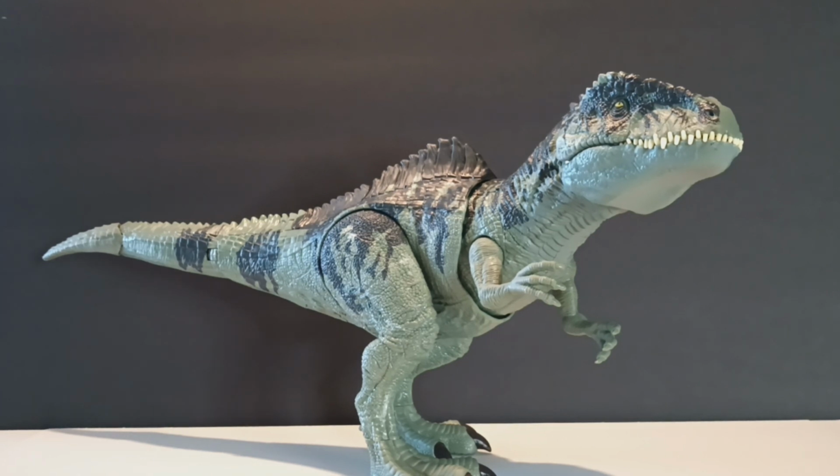All right, so I finally got it out of its packaging, and I must say it's a pretty impressive figure. I know a lot of collectors hated this gimmick. Some liked it, but the majority did not, because of the way the mechanism is and how it looks. You can't really stand it the way you want it without it sloping on one side. And where I have it right now, that's a sweet spot where it stands and looks pretty decent. Hey, it is what it is.